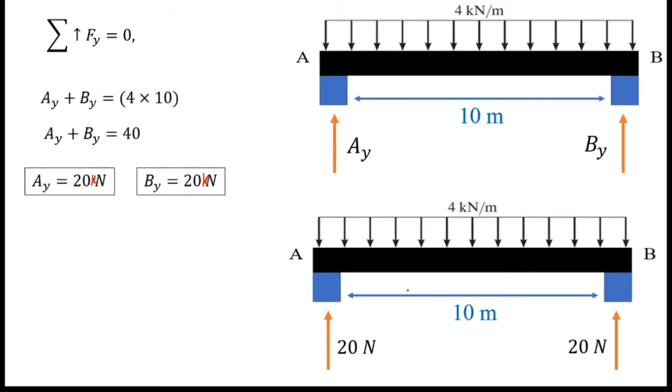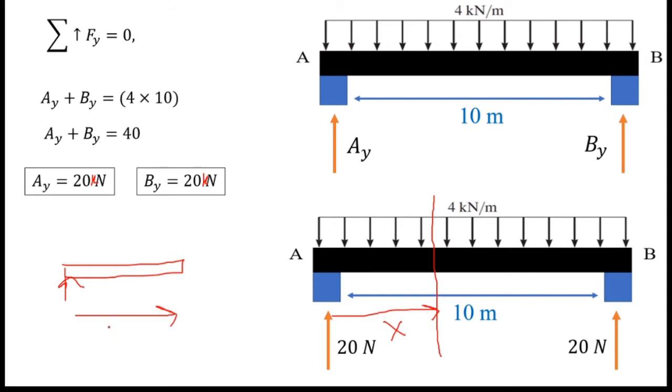Then I will consider a part of this beam. I will cut the beam like this, and I will mark the distance from A as X. So I will measure X from point A towards point B. If I redraw this, this is the beam and this is the support. I can't deal with this distributed load directly, therefore I have to convert it into a resultant force. So this distance is X, and I have to mark the resultant force here.